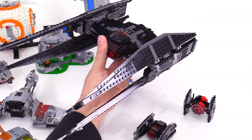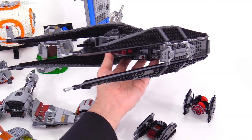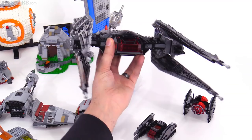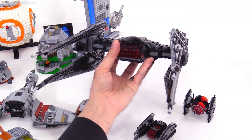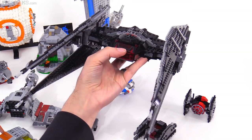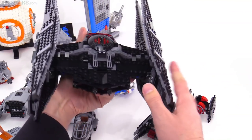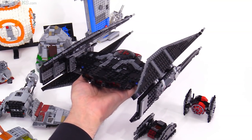I personally like the design of the thing in-universe, and I think that it was much more triumphant on screen than its spiritual predecessor, the advanced TIE of Darth Vader. But I think this is just a really good translation of an interesting ship in-universe into LEGO form, with a combination of prints and real builds, proper builds, and some stickers used together to create detail where necessary. And I think it just works, and it looks really good on display. Makes for a fine toy, and I think it makes for a fine collector's item as well.